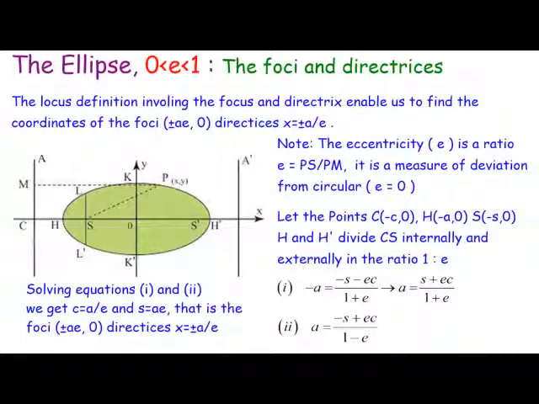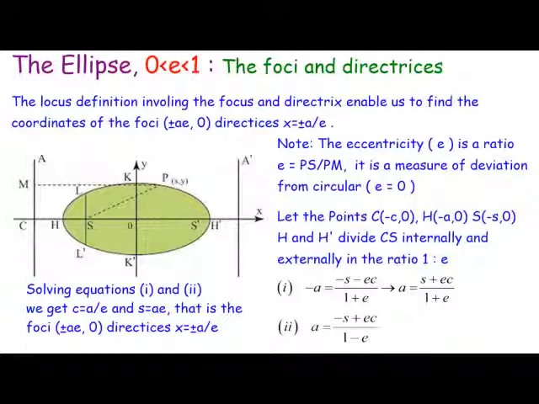Now, the eccentricity of an ellipse is in fact always between 0 and 1. A circle has eccentricity of 0, and a parabola has eccentricity of 1. If you may have watched the other video on these conic sections, I'm going to show you a few other things in a little while as well. But this is how we derive the equations of the focuses and the directrices. We just use what's called internal and external division, and we set up some equations and we can show where the focus and directrices are.